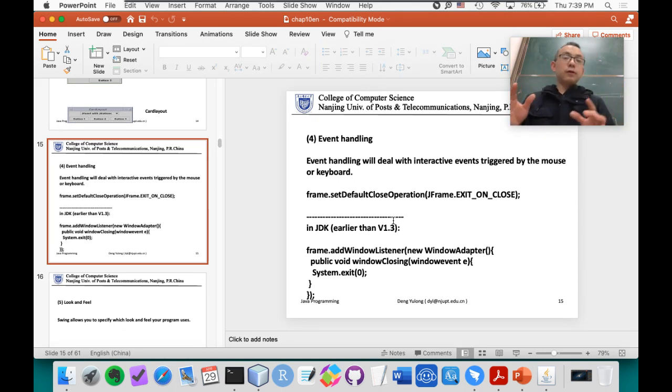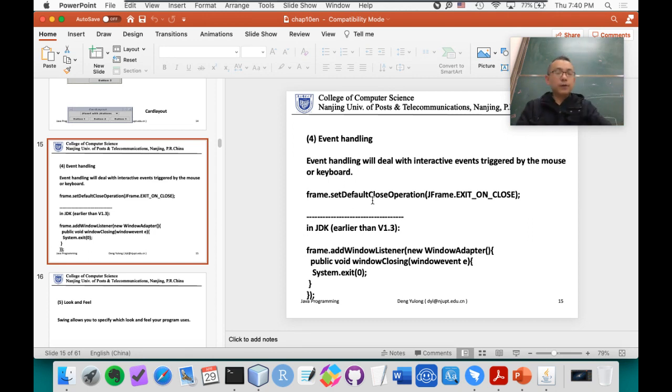How to deal with the event if we press a mouse button or hit a key on the keyboard? This is an event. We should deal with it. So event handling is very important because we interact through the interface, and we make some kind of operation inside the program. So how to deal with it?